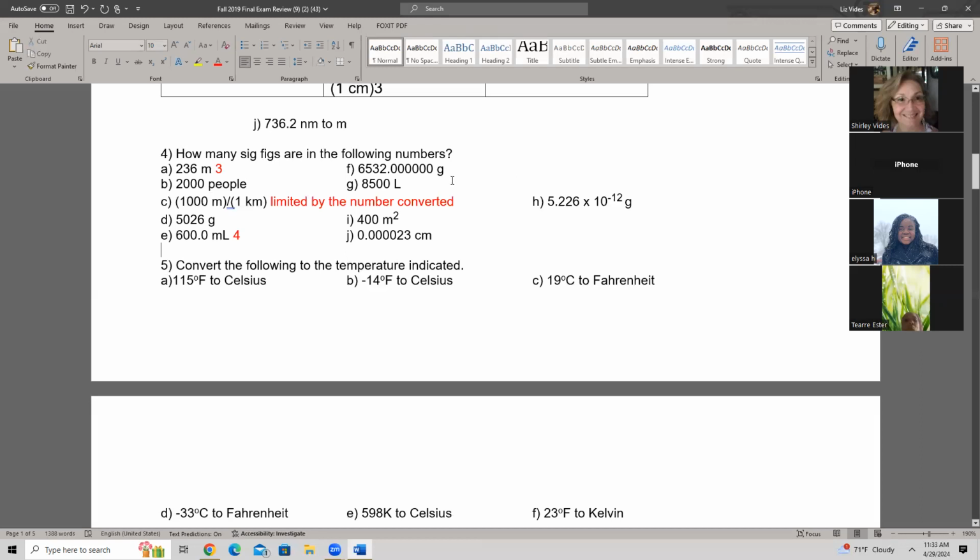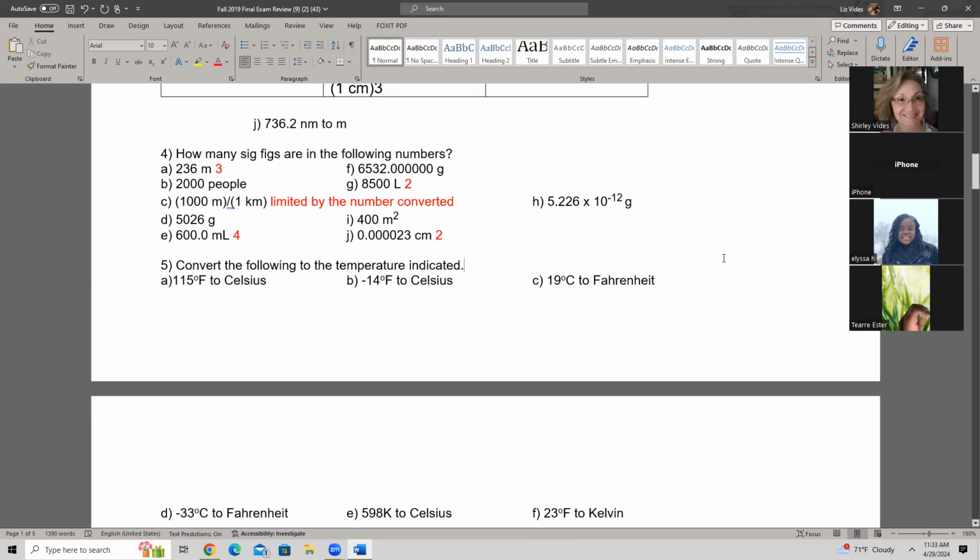Okay, E, F, G. This one has no decimal. There's only 2. Remember that. I think you guys haven't forgotten that one yet, but maybe you have. And if you did, then this one's also 2, right? Because even though it has a lot of zeros in front, they don't count. They're just places.